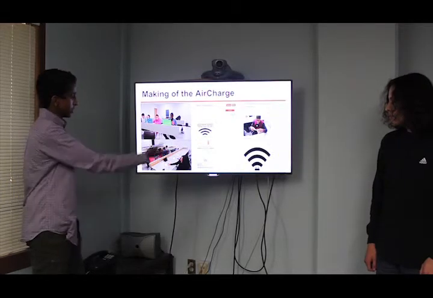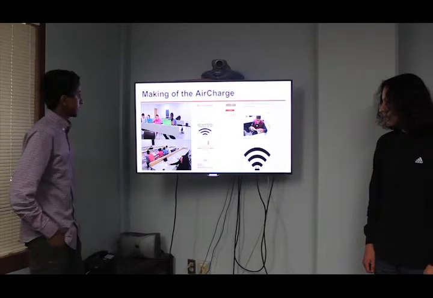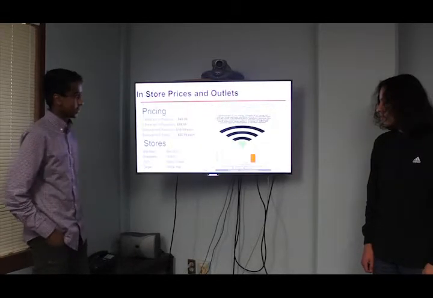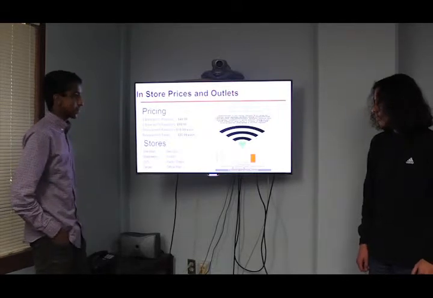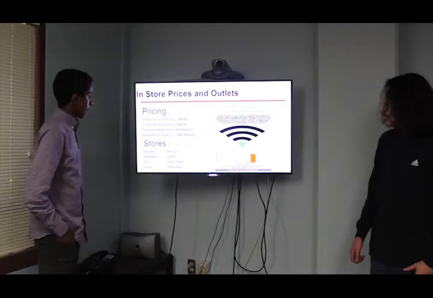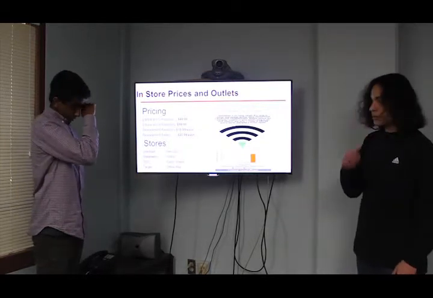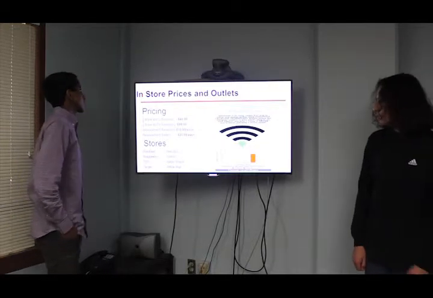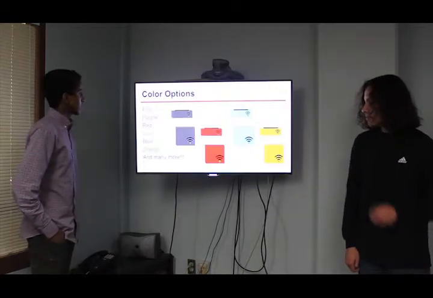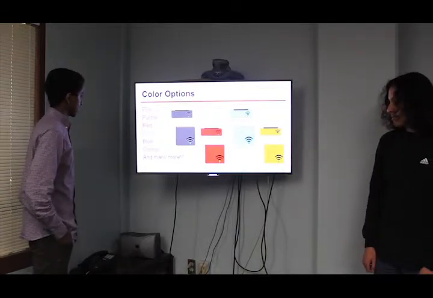So this is like the air charge team working on the prototype and stuff like that. Alright, these are the prices for the air charge, for all the parts, how you would find it in stores. You can get it in pink, purple, red, green, blue, and orange, and other colors.